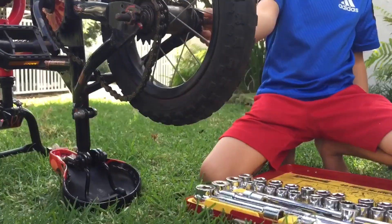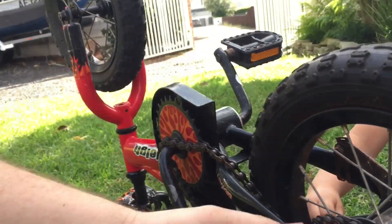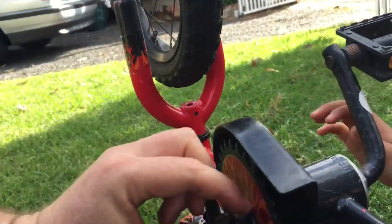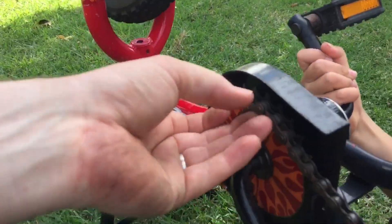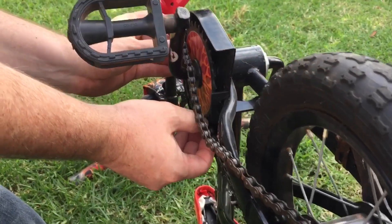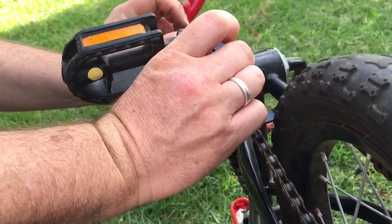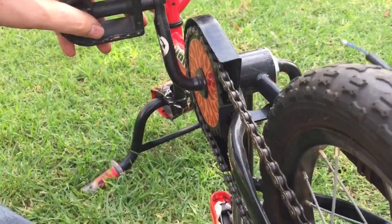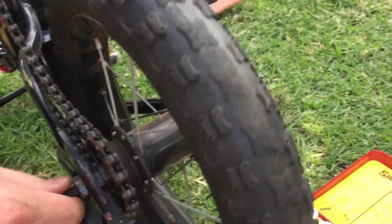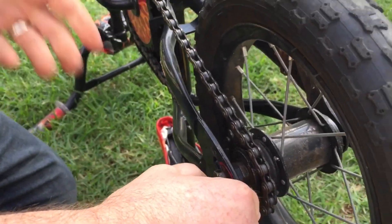Do you want to help with that, Cohen? Push this up — push it further up — all the way in. All the way up here so we can get our chain back on. So now we can try and get our chain back on — fingers clear. We line those up with this — this is called the sprocket. That's a good start, we have a turning wheel. So now we stretch this out so that the chain's nice and tight.